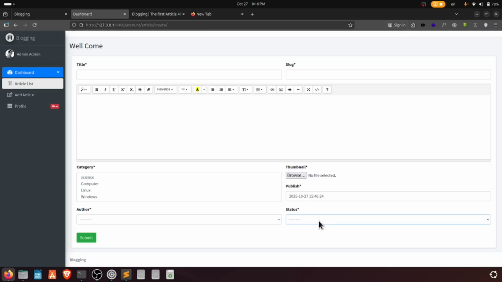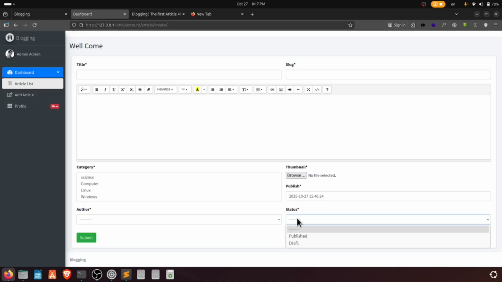But if the user is not admin or superuser, or is just an active user, the active user can be considered as author for now, at least. Later we will add many users, like authors and publishers, and many kinds of activities we can do with this.